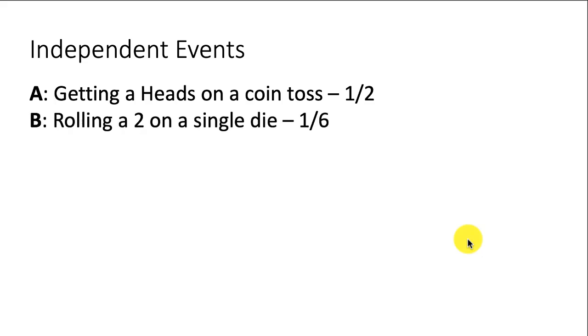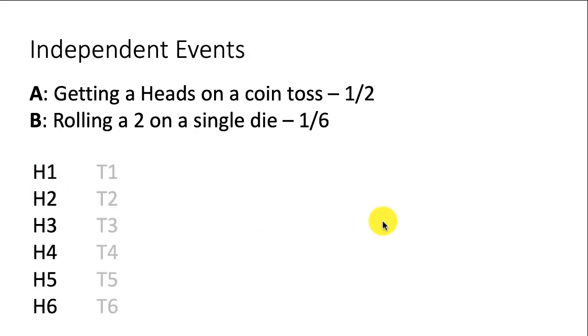It's quite easy. You can see this if you look at these two events of tossing a coin and rolling a die. What are all the possible outcomes? Well, the coin could turn up head or tail, and the die could turn up 1 through 6. So these are the 12 possible outcomes for a coin toss and a die roll done one after the other, one before the other, or simultaneously. Doesn't matter because they have no effect on each other, right?